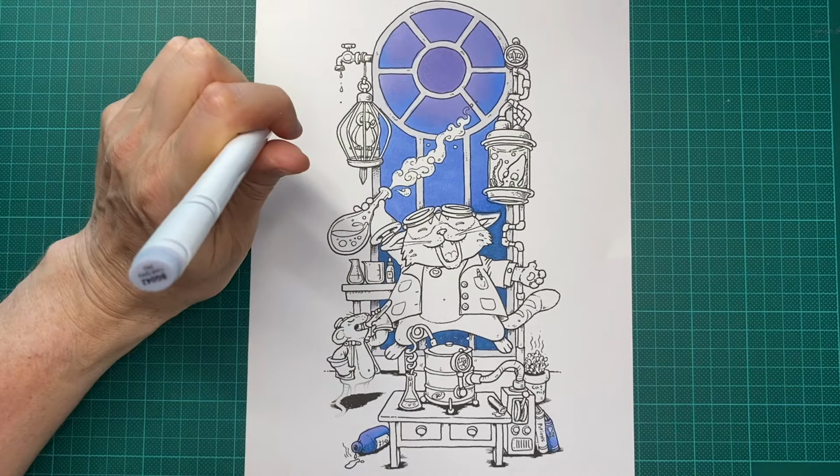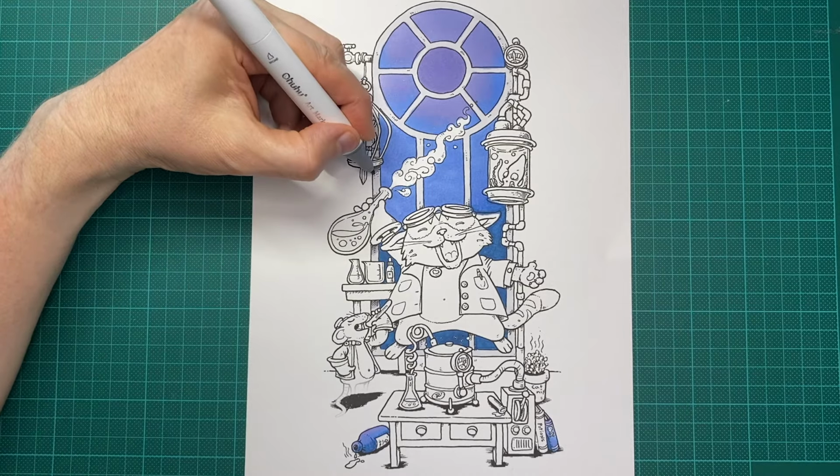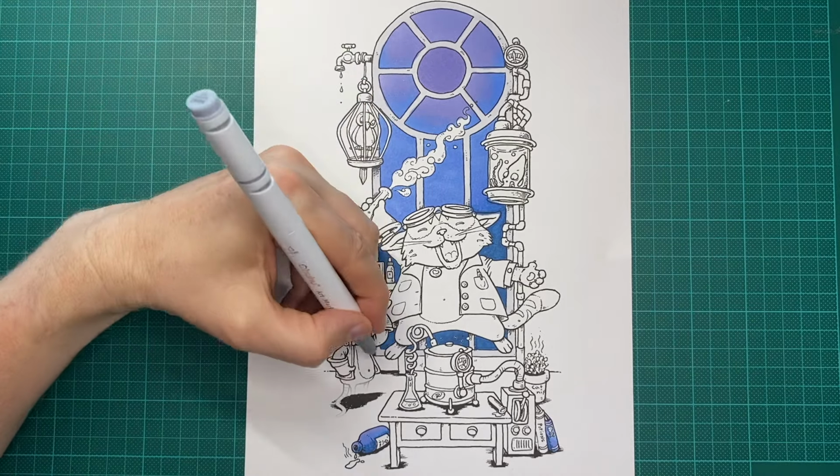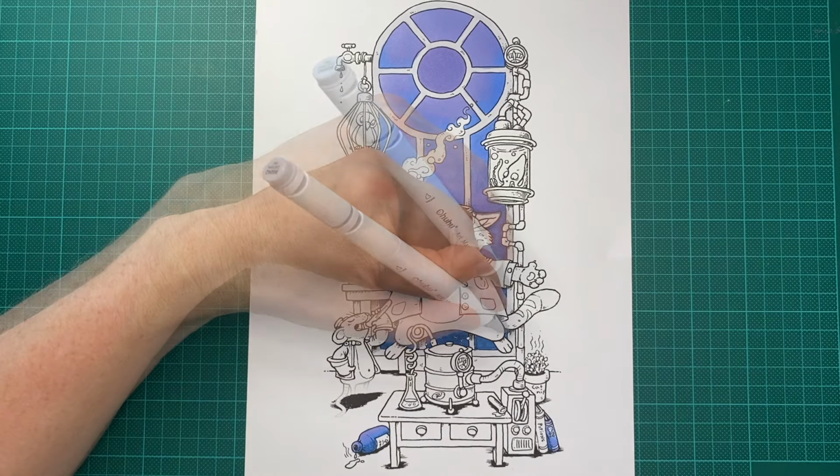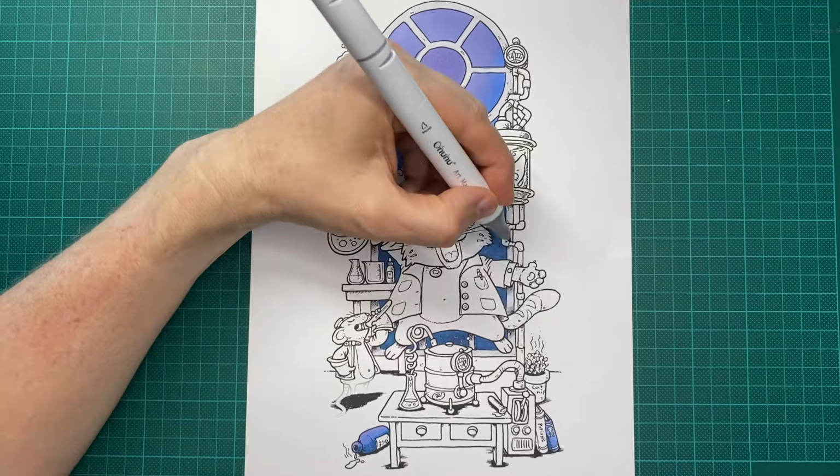This is another cool grey. This is cool grey 042. Just wanting to bring some shadows in. I could do this with my Polychromos later on, but once you get into a roll with these markers, you just want to keep going.